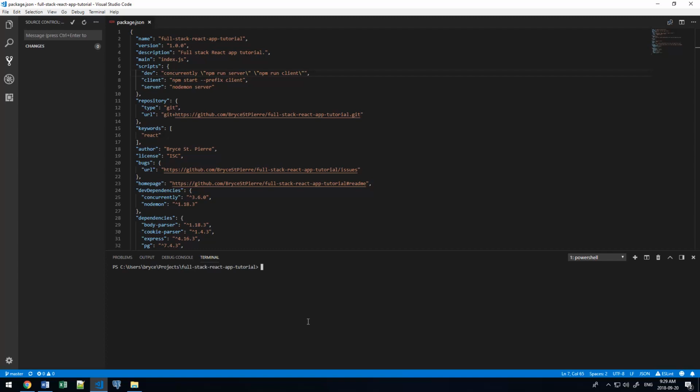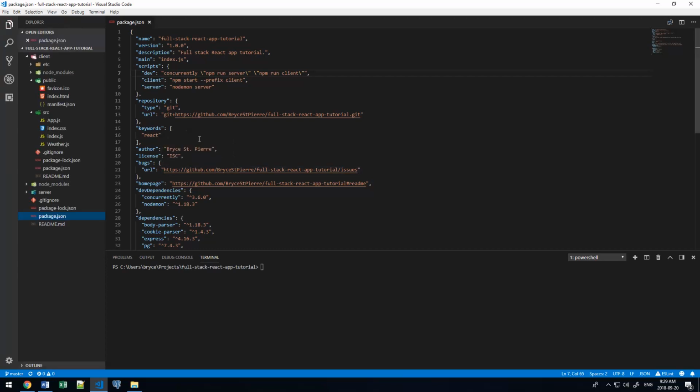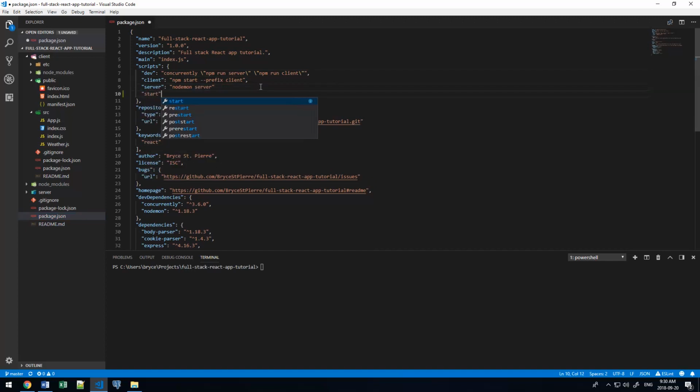So now we need to start by making some changes to our backend to ensure that the front end and back end will play nicely together in the Heroku environment. So we have our package.json file open here, the main one in the root of our project, and we need to add a couple of scripts that will be executed when we push our code to Heroku. So the first one is going to be the start script, and this script is called by Heroku whenever we need to start our server process.